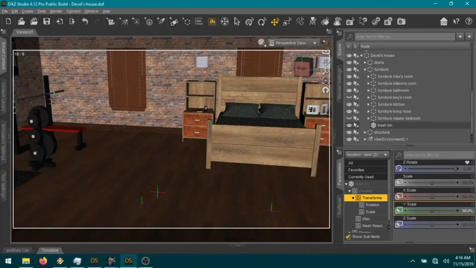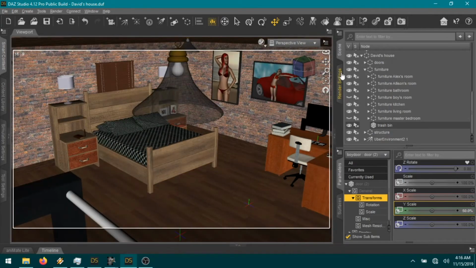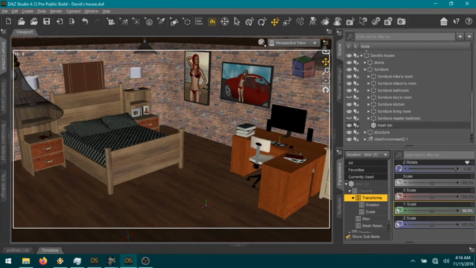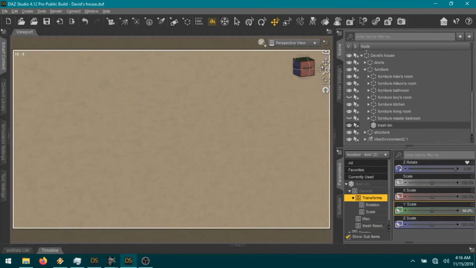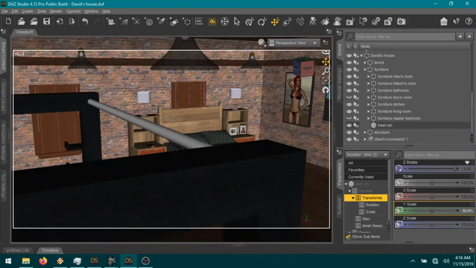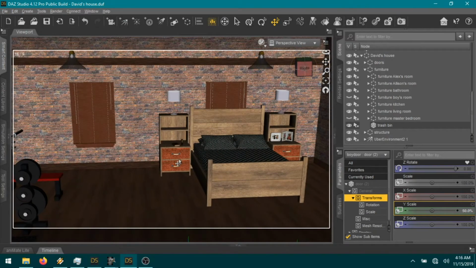So this is Alex's room, and like I do with each piece, I've swapped out more furniture. In here, for example, Alex has a new bed and matching nightstands.